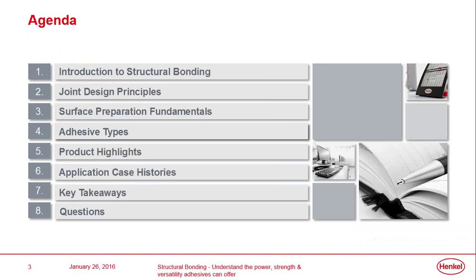examples, give you some fundamentals on surface preparation and the way that we can make sure we achieve the best bond possible, give you some information on some of the key adhesive types with regard to structural assembly, talk about one or two product highlights, and then focus on 2 or 3 case studies which demonstrate how customers have utilized and implemented adhesives to their benefit, a couple of key takeaways, and an opportunity at the end of the seminar to ask some questions.